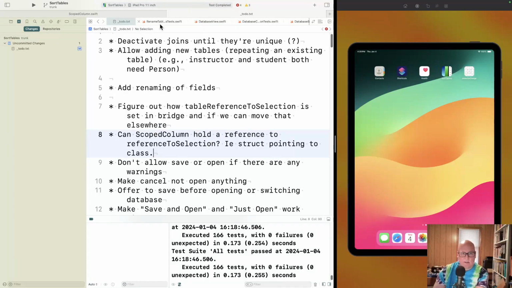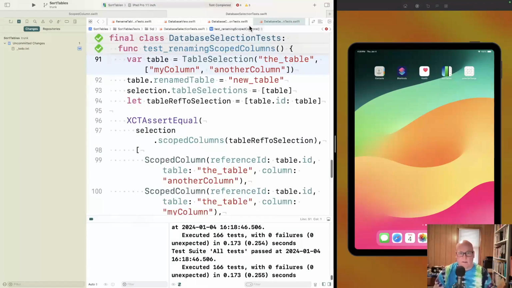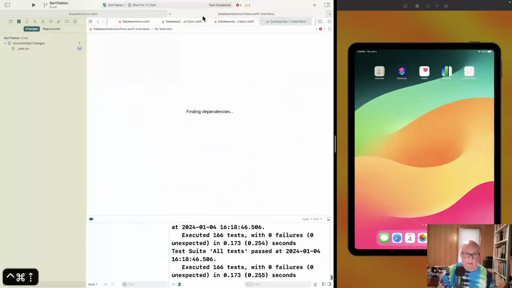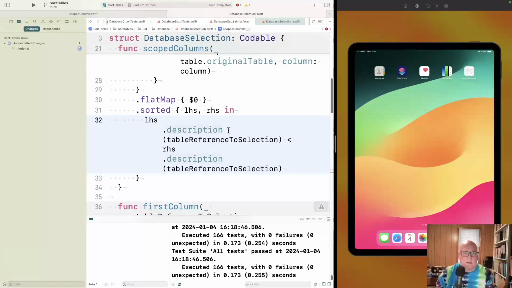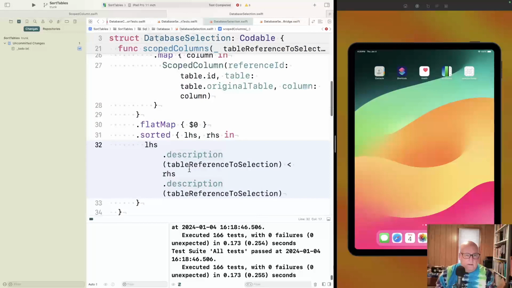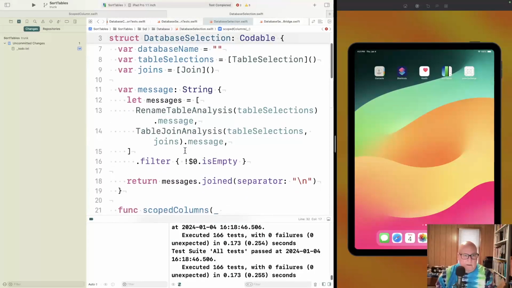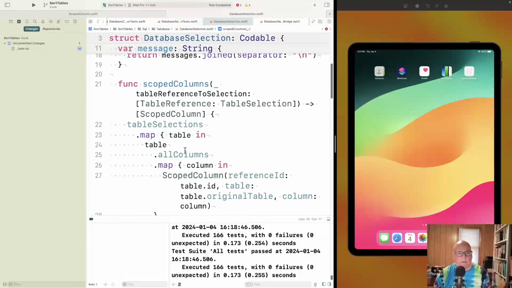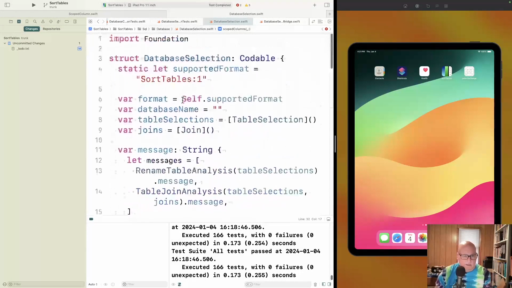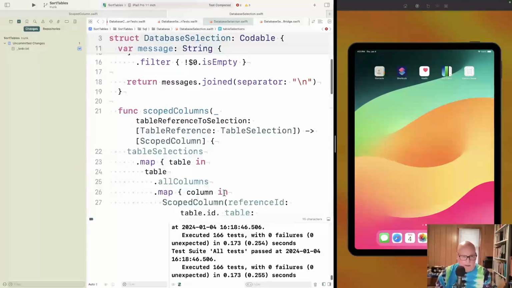I mean, what it seems to me is that database selection, that's the source of truth for this thing. The table reference to table selection, I mean, he knows the table selection, so he shouldn't need.